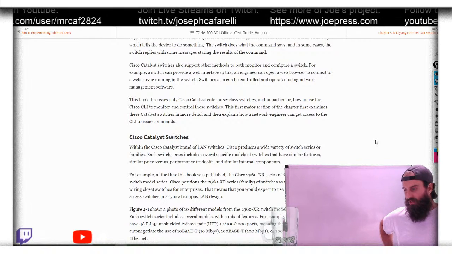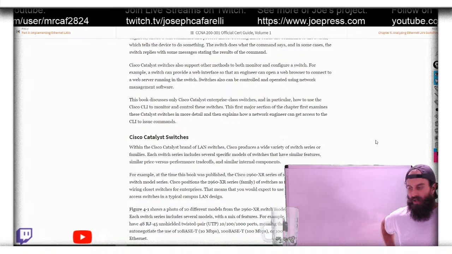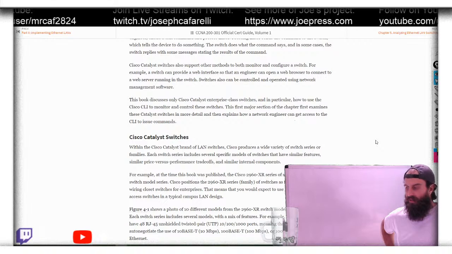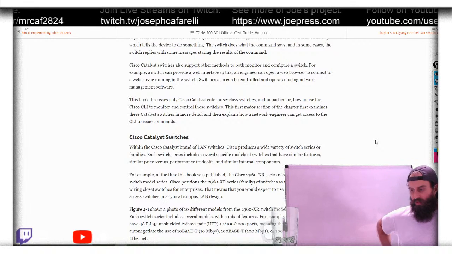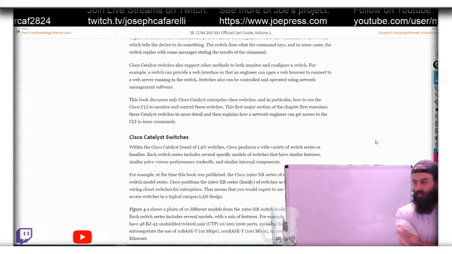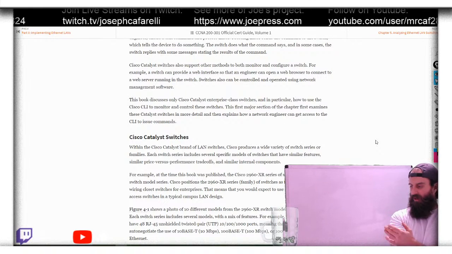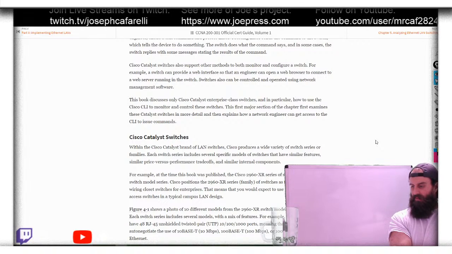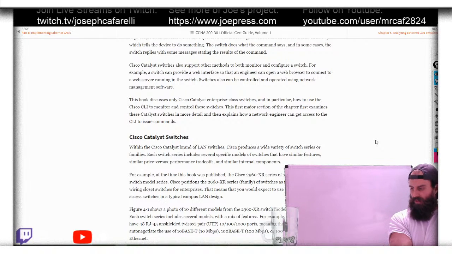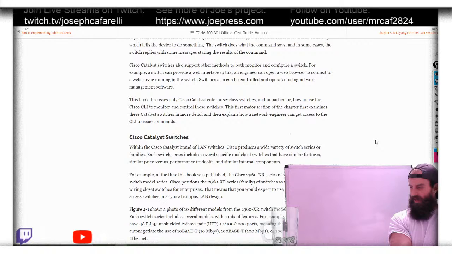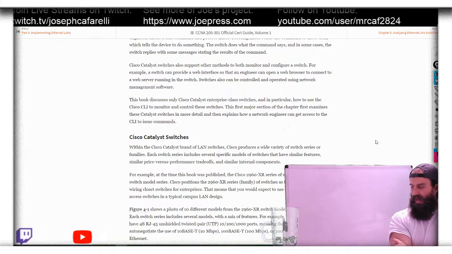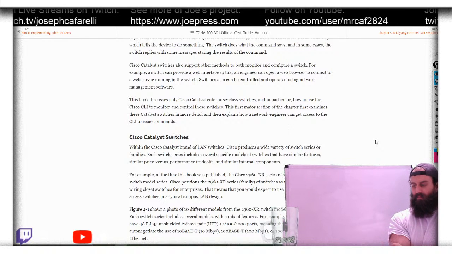This book discusses Cisco Catalyst Enterprise class switches, and in particular how to use the Cisco CLI to monitor and control these switches. The first major section of the chapter examines these Catalyst switches in more detail and then explains how a network engineer can get access to the CLI to issue commands.